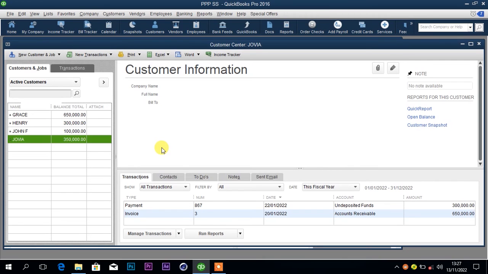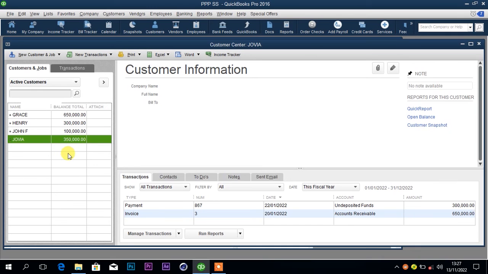So that's how we create the customer and invoice the customer. Another thing is we are going to see now how to create the vendors. When you talk of the vendors, that is the party that takes money from the organization.